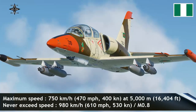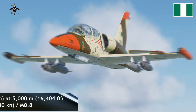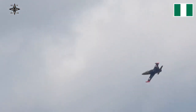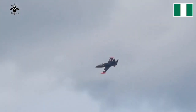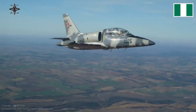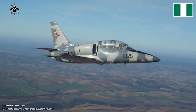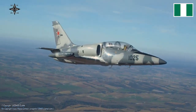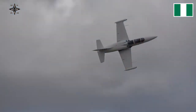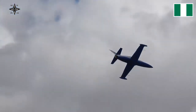Quantity production of the L-39 Albatross proceeded in 1971. One year later, it was formally recognized by the majority of the Warsaw Pact countries as their preferred primary trainer. Accordingly, thousands of L-39s were produced for various military customers in Eastern Europe. Additionally, it was exported to a range of countries across the world both as a trainer and a light attack aircraft. Since the 1990s, it has also become popular among civilian operators. By the end of the century, in excess of 2,800 L-39s had served with over 30 air forces.